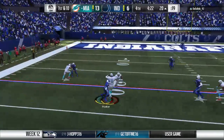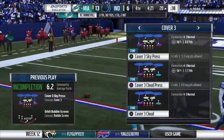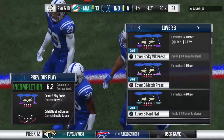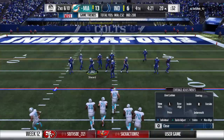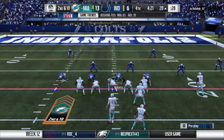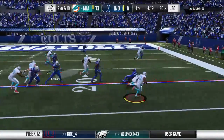After the interception, here's Tannehill. And it pops free. The collision there jarred the ball loose and brings up 2nd down. That's very well timed there defensively because it's not a bad throw, but the collision came at the exact time he was reaching to bring in the football. Really, really well done. Decent offense, just better defense. I think you're right. They'll run it now out of the gun.